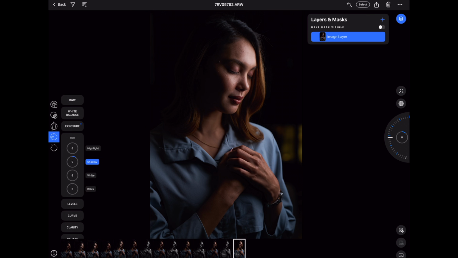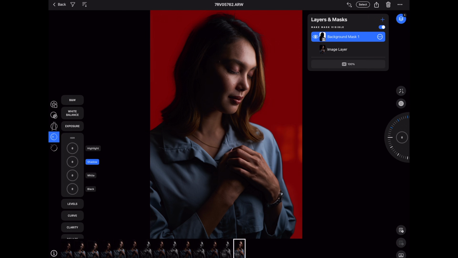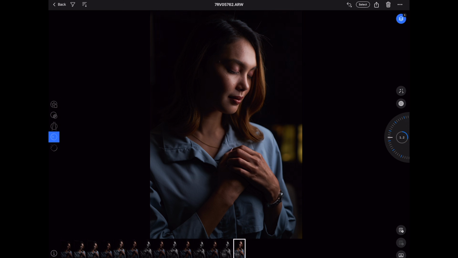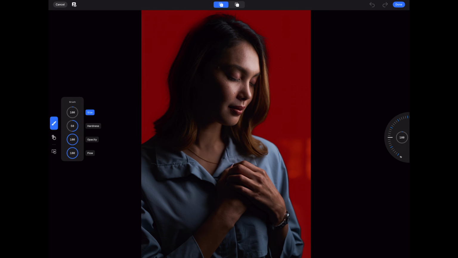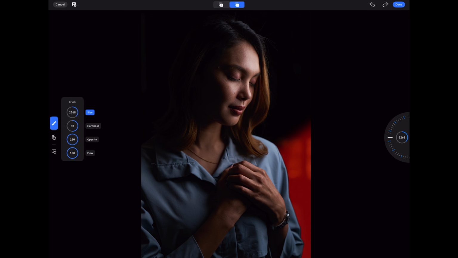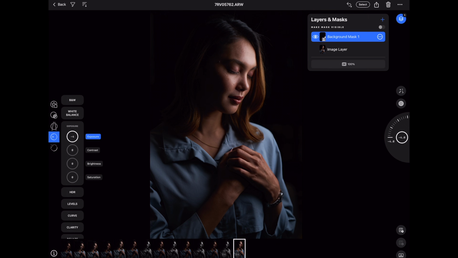So what I'm going to do is I'm just going to create a layer mask. So I'll select the background. So I'll show what it did. It selected the background now. So there. And what I can do is I can make my exposure super dark there, but I only want it to affect this part here. So what I'll do is I'll edit the mask and basically just subtract everything. And there you go. So press done, and you could see that I was able to remove that one.